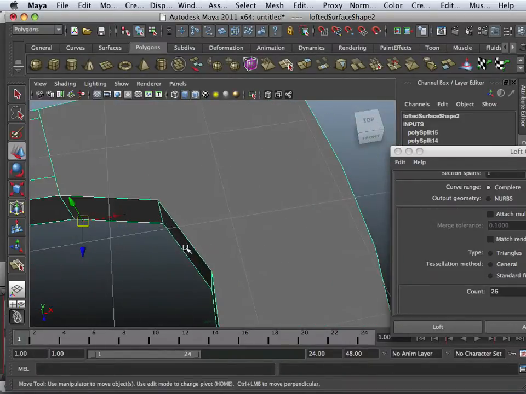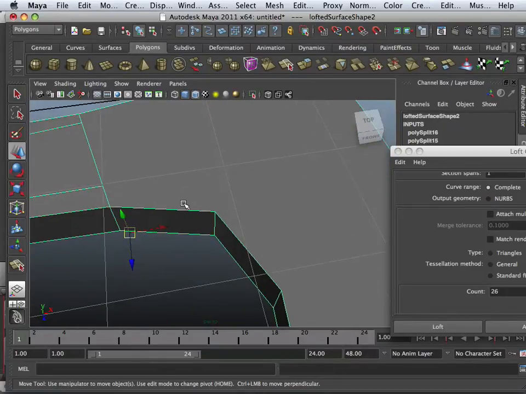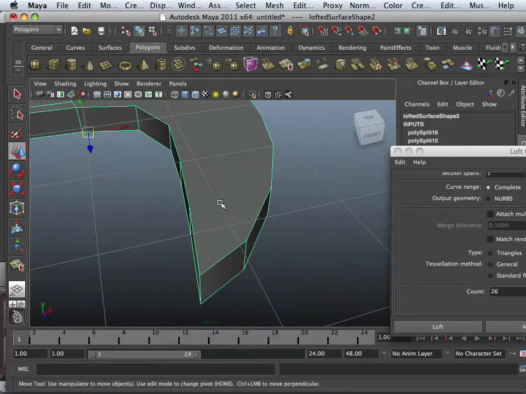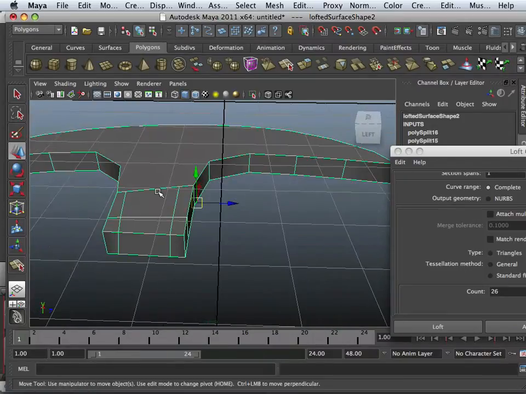And you have to do this in stages. Reason being, you have to go from one edge to the next. You can't just go like that. That would be nice if you could, but you can't do that. So, a lot of times what I'll do here is a shortcut. I'll show you that shortcut. Rather than topologize this whole face, I'll show you a very, very quick shortcut.